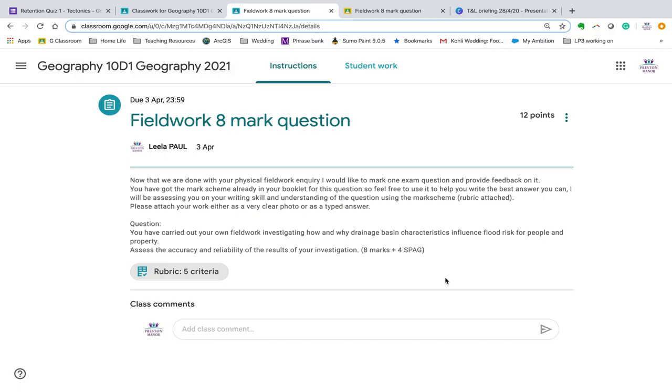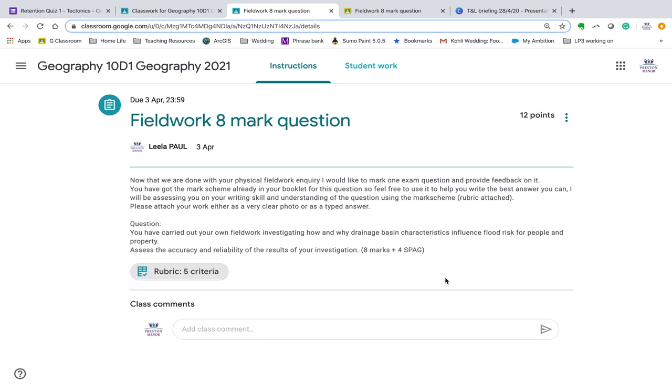Let's look now at how to use rubrics to provide detailed success criteria to students to support them in their work and to allow you to provide detailed but rapid feedback. One thing you will have to do when you are using a rubric is to plan it in advance of setting the task. You need to outline the success criteria in advance.